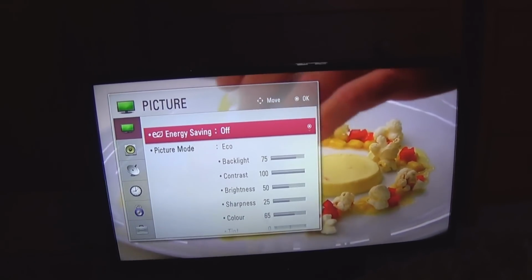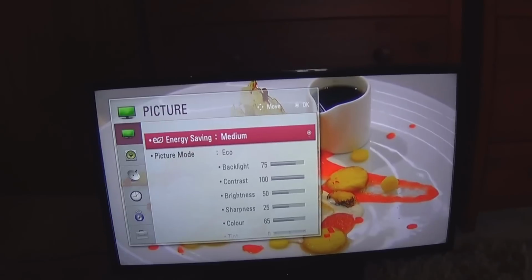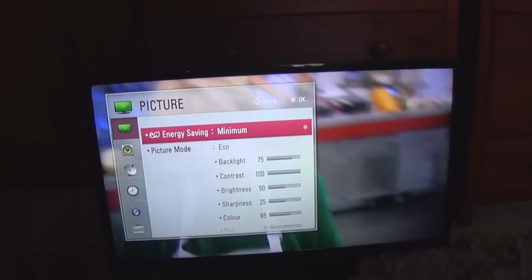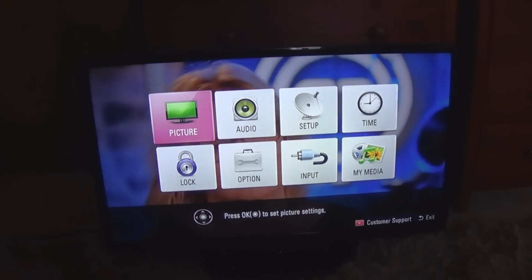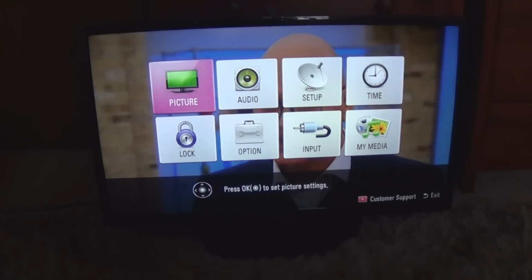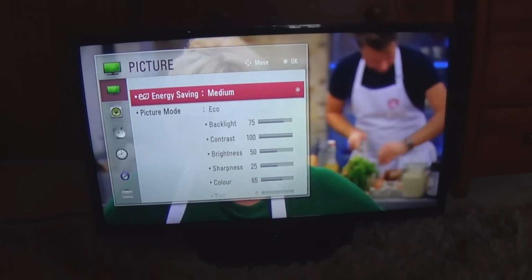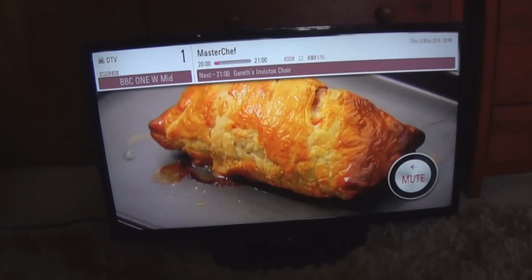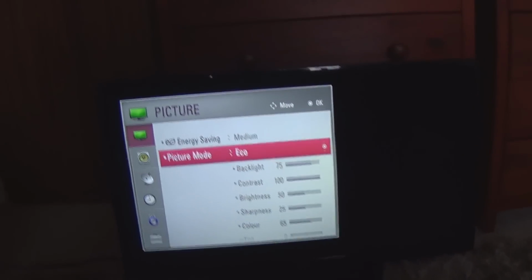So what I like to do is set it to medium. I think on medium it's at 50% backlight. On minimum it's pretty bright, but on medium it's about the same brightness as the VESA 315 on medium brightness as well. And this is perfectly watchable like this. When you do set it on medium, it keeps the backlight. It says 75%, but it's actually dimmer than that. I think it's about 50%, but it keeps it like that for all sources. So you notice, medium.